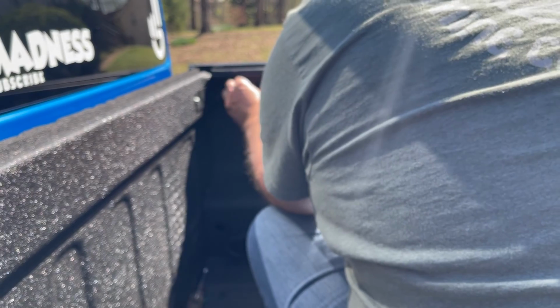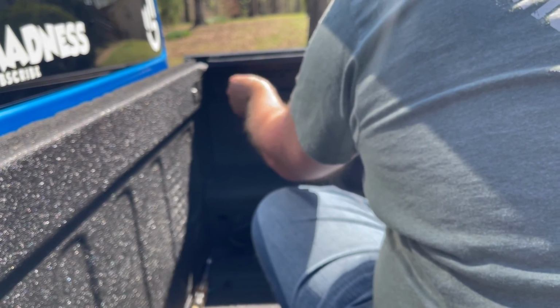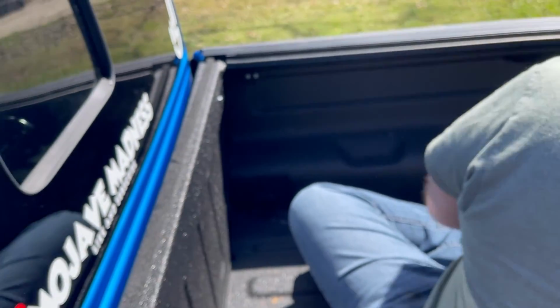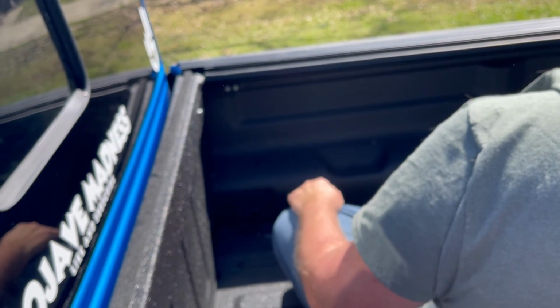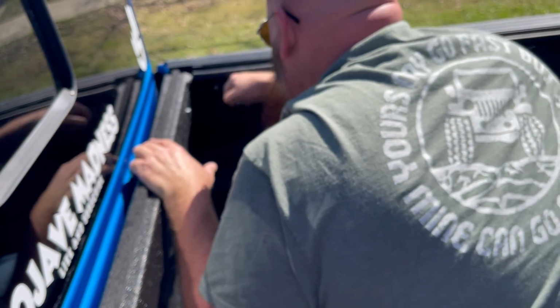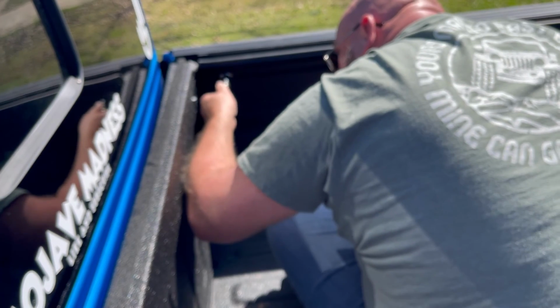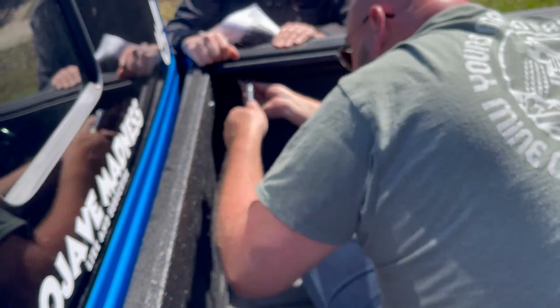All right, guys, so I've got these bolts started for the front rail. Okay. This should be the last step before you can actually put the tonneau cover on. So you want to get that going, hopefully. Screw these in. Ratchet. Here. Totally missed the holes, guys.